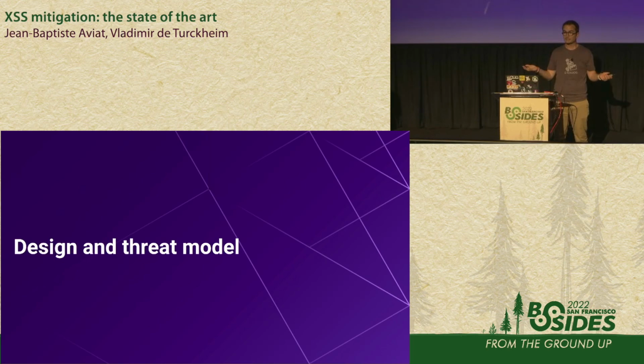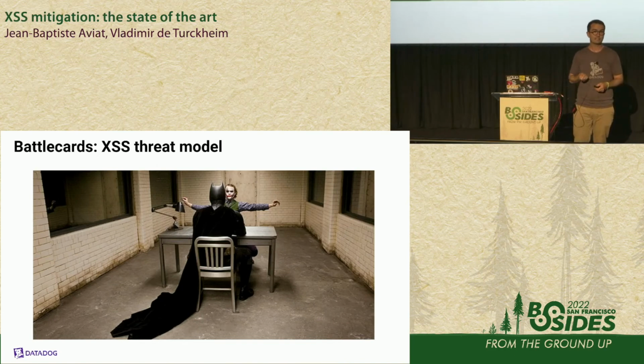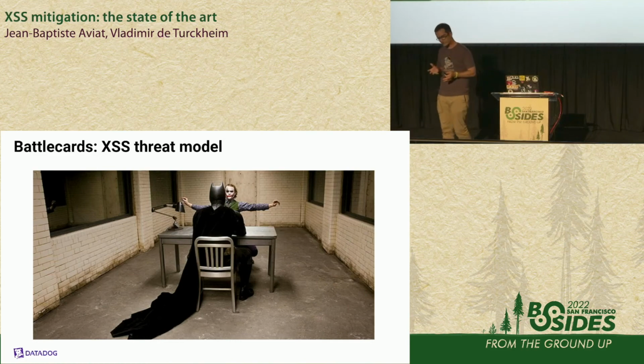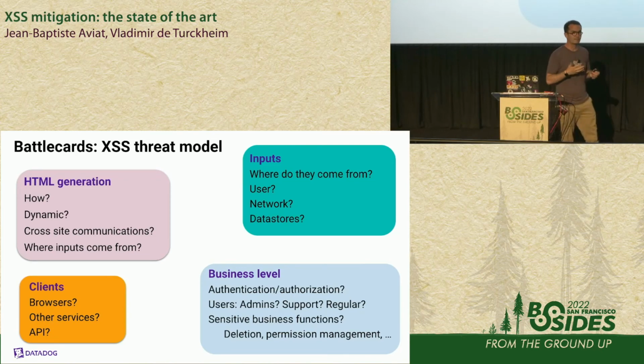So we talked about everything that was on the right. Now let's shift left and think about the design and the threat model. Shifting left means you want to be in full cooperation with developers and just ask them the right questions, right? So in a very nice way, not at all in a scary way. So don't do exactly that. Let's rather use those kinds of topics that should help you get a fair understanding of how the application is working and what part, as a security team, you should focus on.